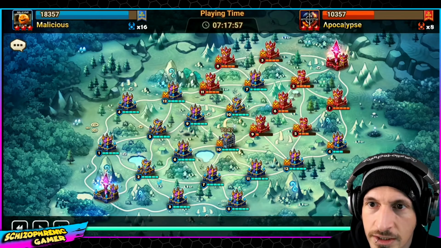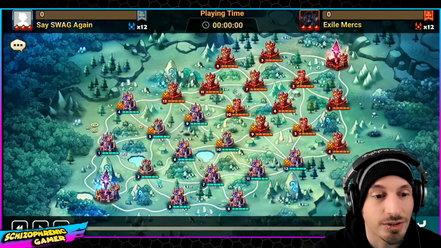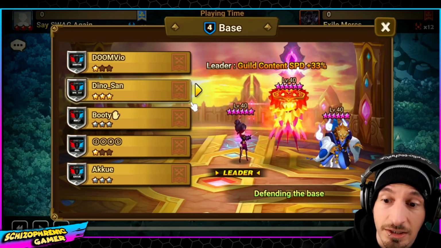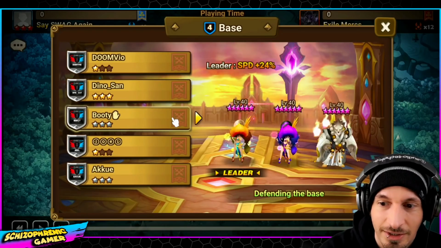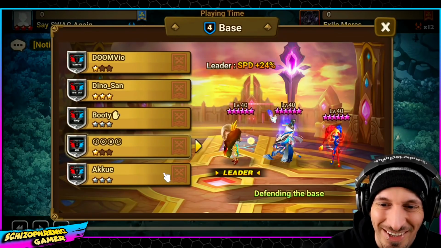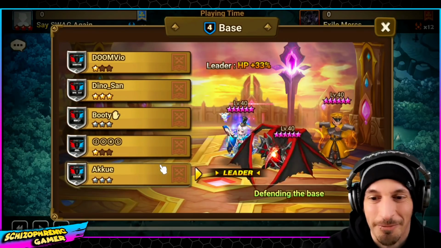Let's take a look at the SSA match. I think it's SSA versus Exile. SSA versus Exile. So I was correct. So let's see what we have. Interesting. Okay. Dark Beast Rider. It's funny to see Shazam in defense. I was hoping we were going to see some more of this stuff. I was really hoping.